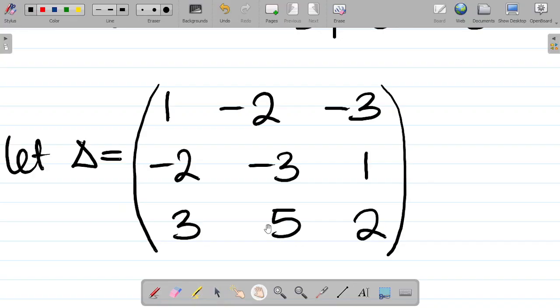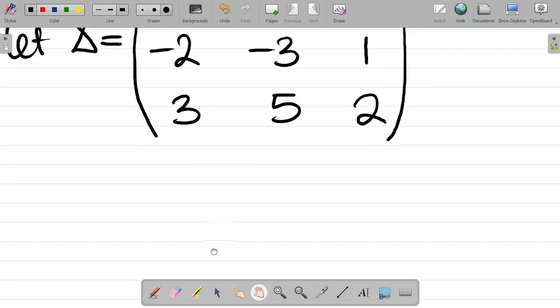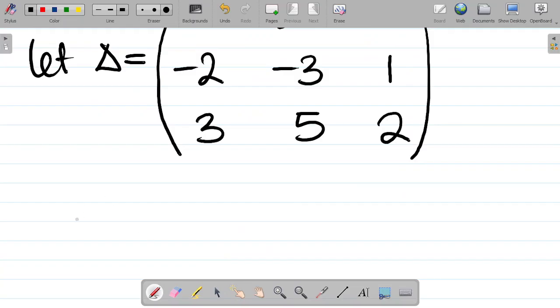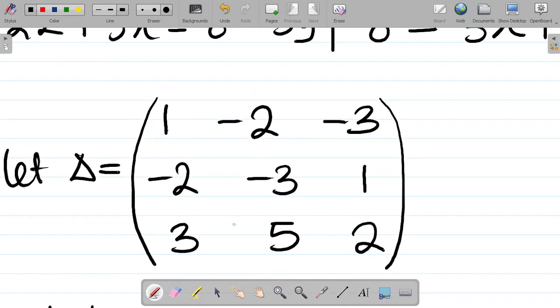Now, when you're done with this, your next step is to find the value of the determinant of lambda. All right. So I will say the determinant is simply this. Determinant of lambda is equal to... Now, of course, to get the determinant of a 3 by 3 matrix, you simply add your plus, minus, plus sign. We've treated this in our previous class on matrices. I'll leave a link in the video description.